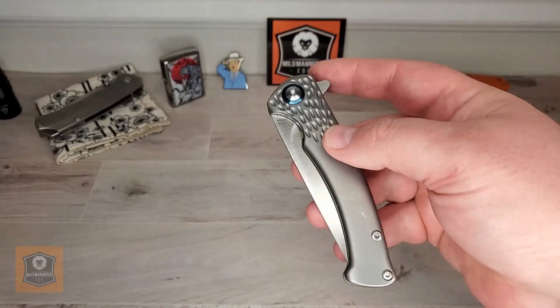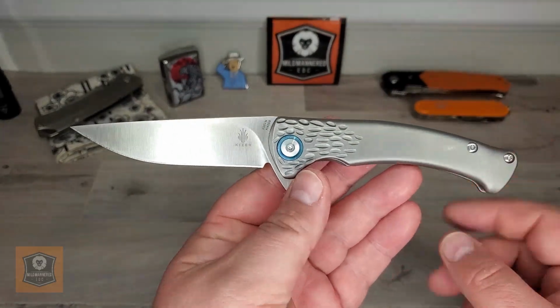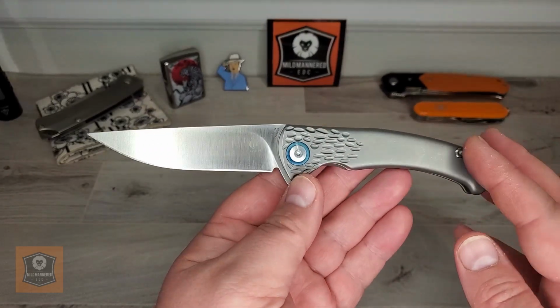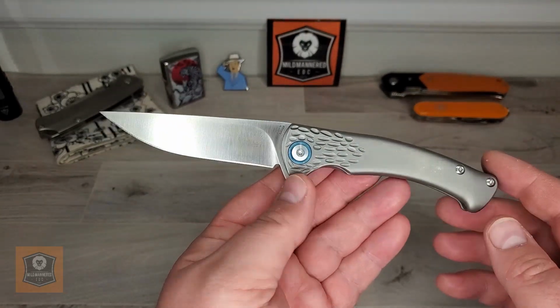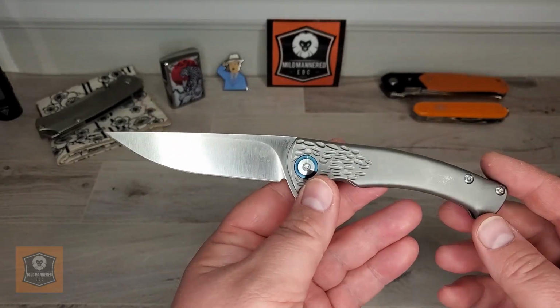And that is this knife right here, the Kizer Sealion. Now, the Kizer Sealion, it's a very attractive looking knife. A lot to like on this knife. This particular knife is obviously made by Kizer, a Chinese manufacturer, and this is a Chinese knife. So there you go. Might matter to you. Doesn't matter to me, but there you go.